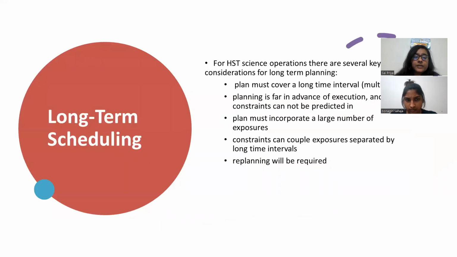Coming to long-term scheduling: in long-term scheduling, HST science operations rely heavily on multi-layer planning. The basic observation cycle is one year long, and observations from previous and subsequent cycles must be taken into account. Also, priority observations from the previous cycle may not be exceeded. Various reasons will be created over the cycle.